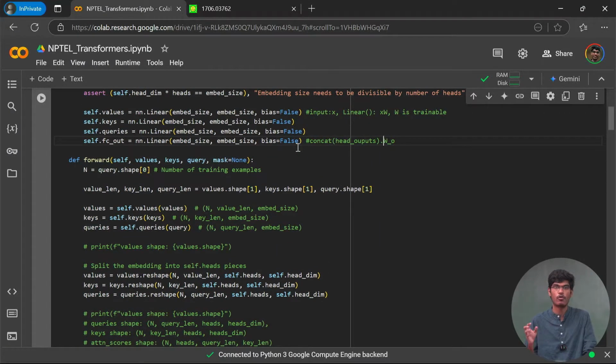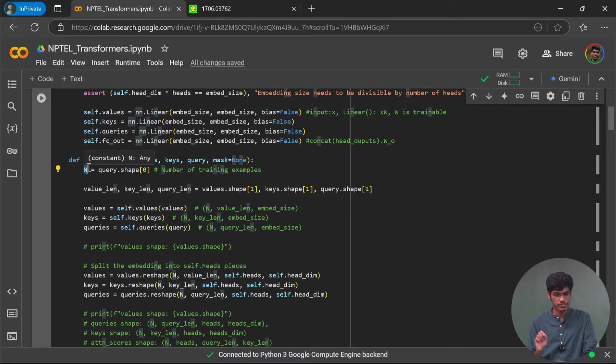Now let's look at how to define the forward pass through the self-attention. So as I said, what is the input to the multi-headed self-attention module? It's three matrices: the key matrix, the query matrix, and the value matrix, right? So we define n as the first dimension of the query matrix.